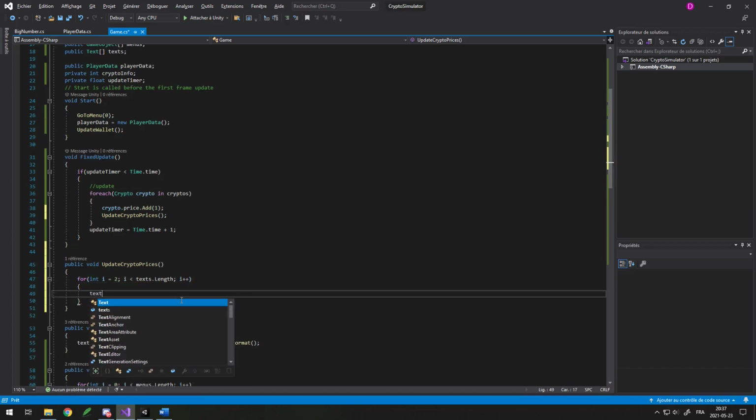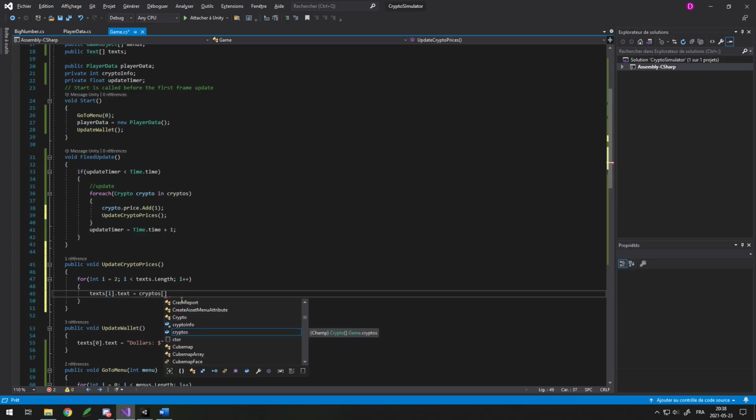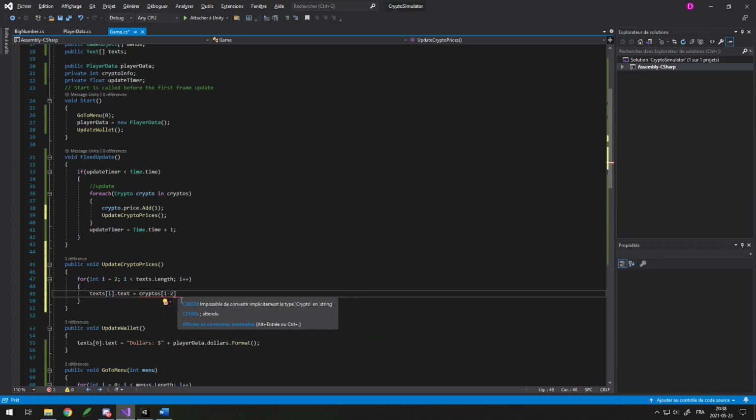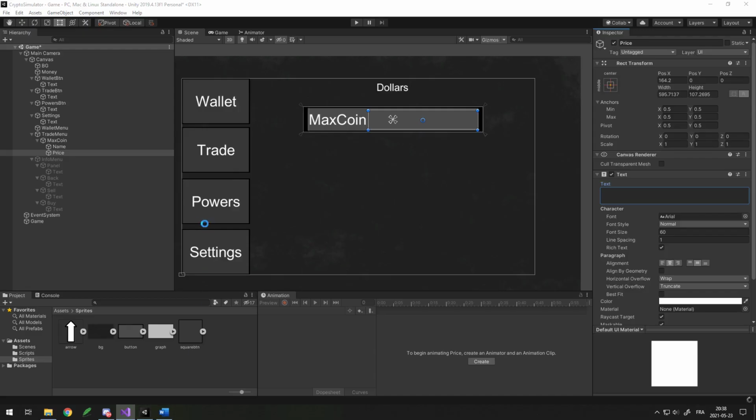And then I'll set the text at the index that we're at, text equal to cryptos at the index minus 2 because the cryptos start at 0, so that's kind of maybe a bad way to do it, but for now that's going to do, .price.format.